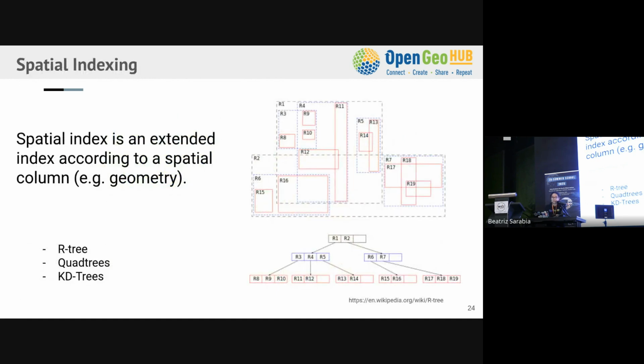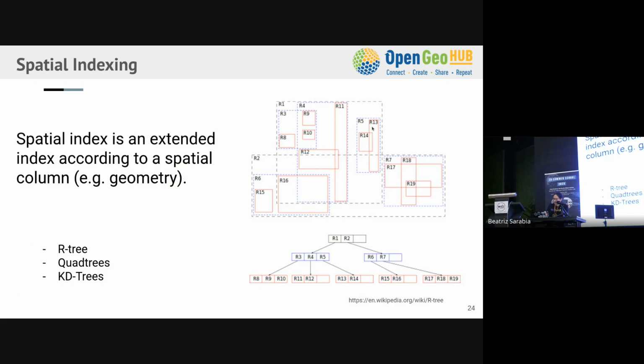Okay, so going into a little bit more detail of the vector data, we first have to understand the basic concept of the spatial index. We can arrange the data in a way that we can efficiently access it, and implement some algorithm to optimize the search. So we have R-tree, quadtree, and KD-tree, which are indexings that record what kind of hierarchy level the data should be.